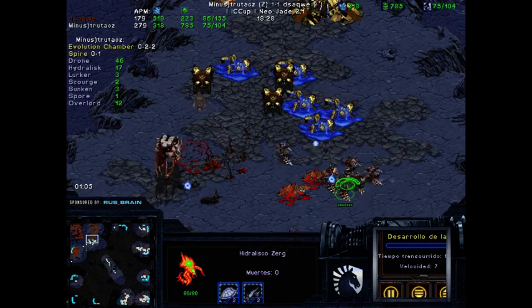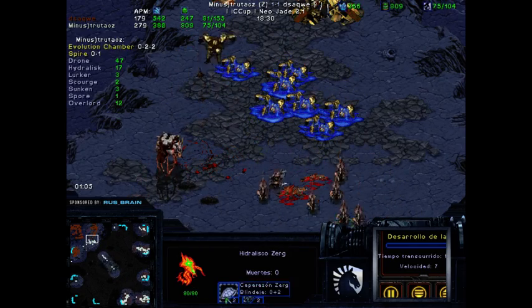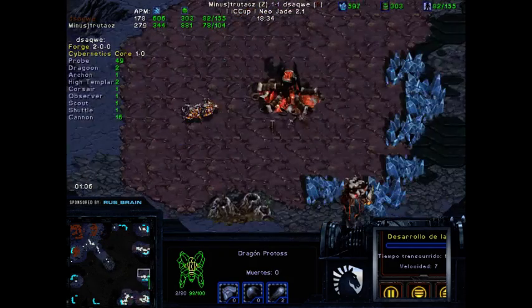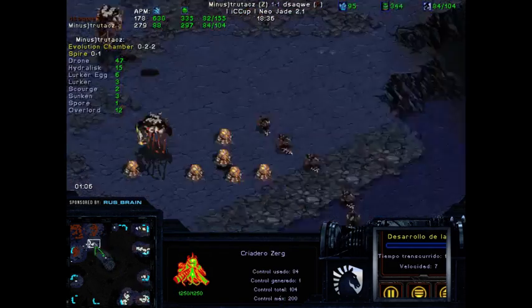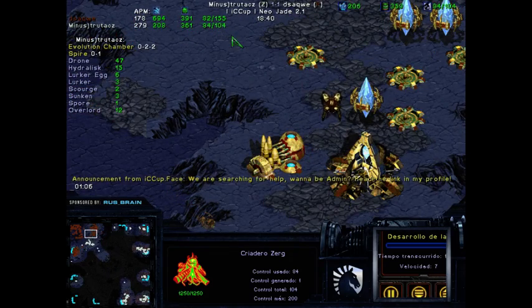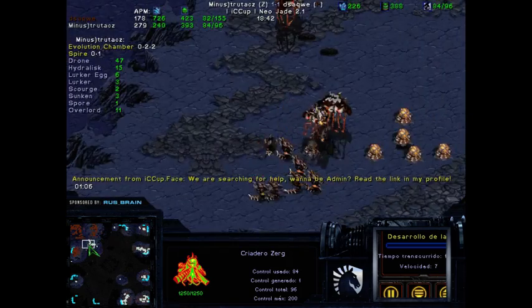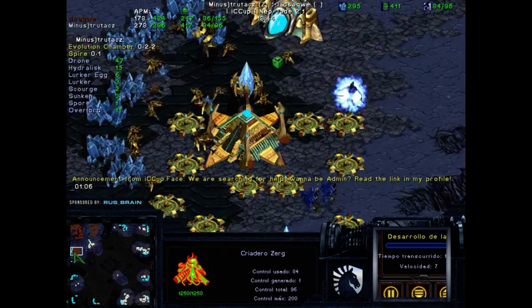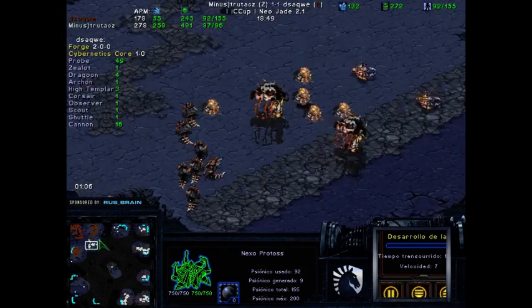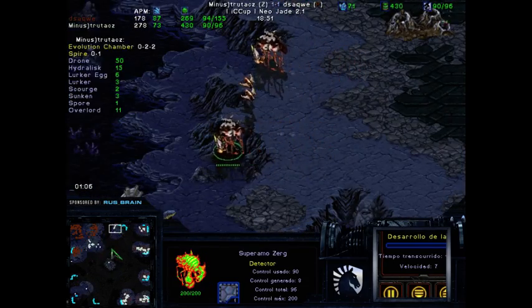The problem is that Dragoons actually do very poorly against Hydras. The Hydras are at 2-2, while Dragoons are at 2-0-0. So they're becoming less and less efficient. As you can see, actually now trutacz is, I think, for the first time in the game, ahead in supply. And taking a 4th is pretty much impossible right now for dsaqwe, unless he gets a sneaky expansion, which would be really, really surprising.